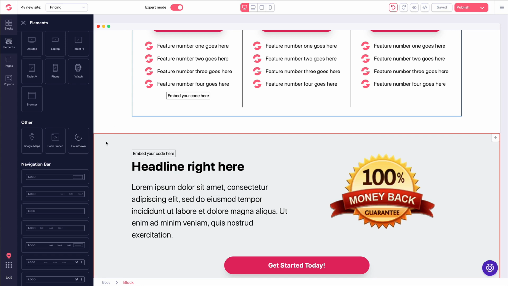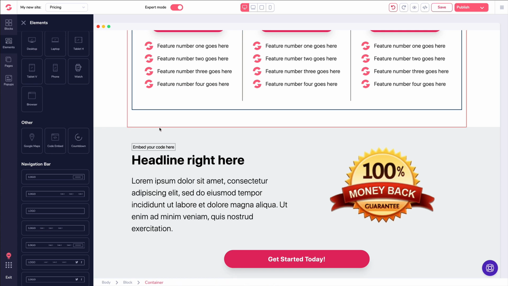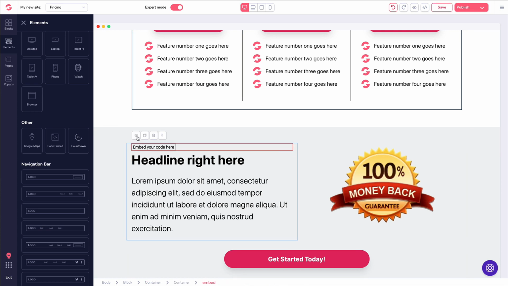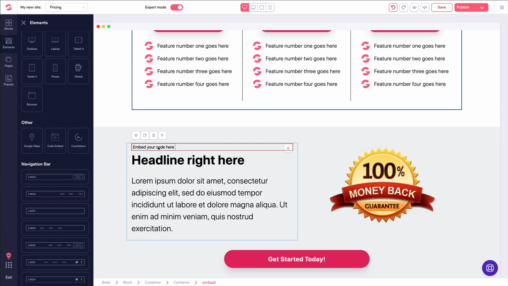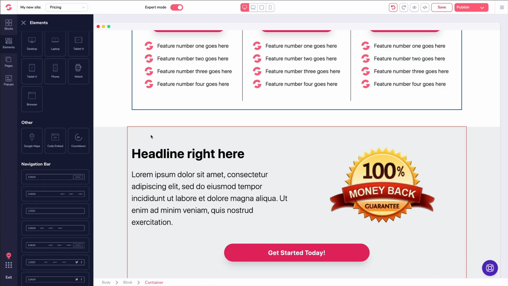That really all depends on any external site that you're using that wants to put some type of embed code. Sometimes you have those sites that say somebody just bought 5 minutes ago, and they say add this custom embed code on your site. Once that's there, I'm going to delete this one here because we have this one. You simply click on it, click on the gear, and that opens up here where you would put your custom code, whatever that code might be. And when you're done, you would hit save. I'm going to click cancel because we don't need that. There's no code in there right now. So I'm just going to click the trash and get rid of that.